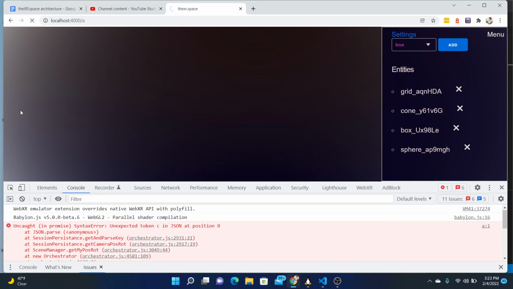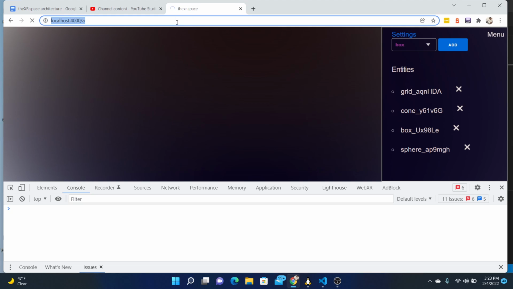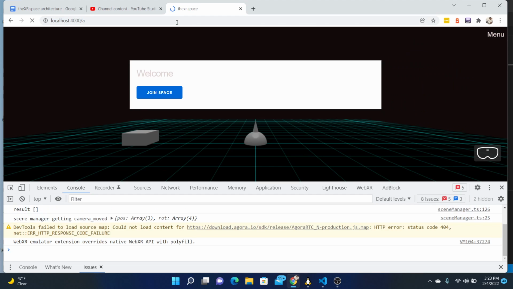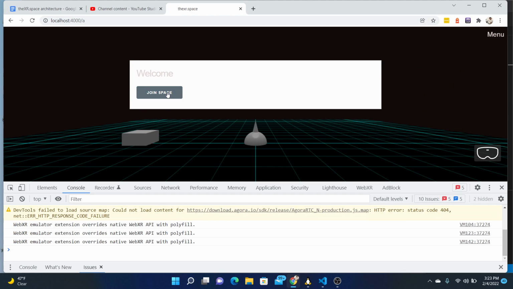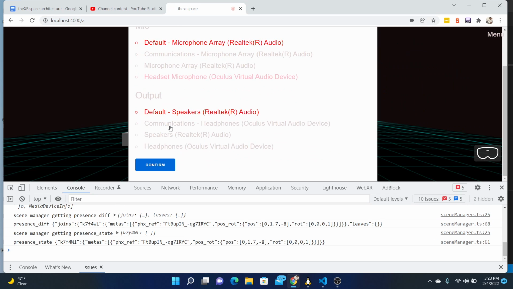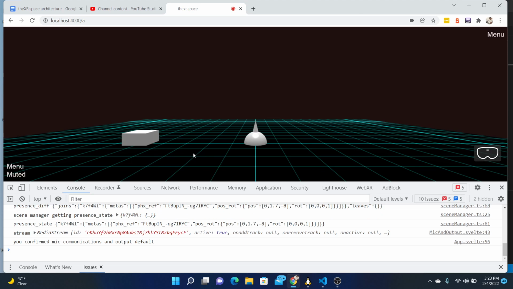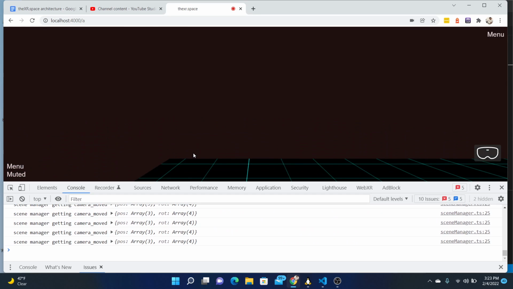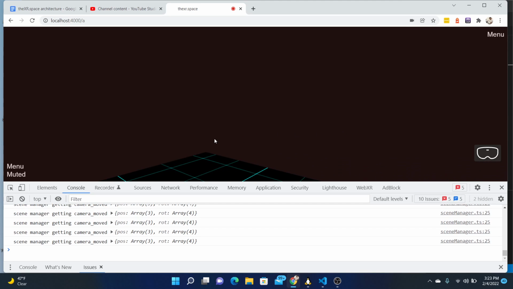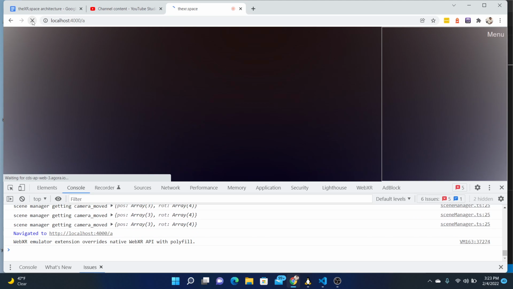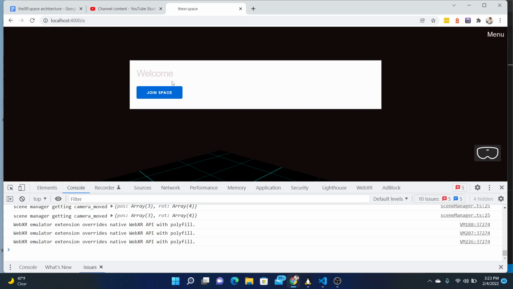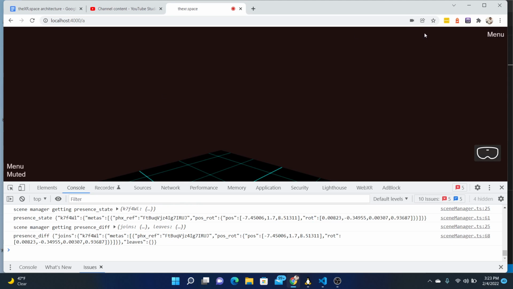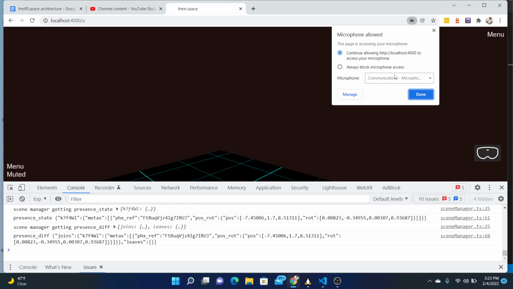Let's clear this and try again. So join the space, make a selection. I'll choose communications, confirm. I'll now move us to this very corner so I can just see this, and I'll turn us a little bit. Now I'll refresh the page. So refreshing, that angle is preserved and communications is preserved.